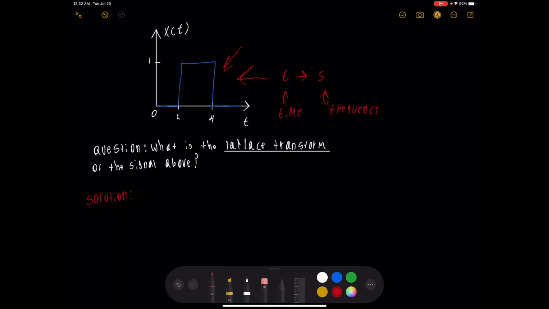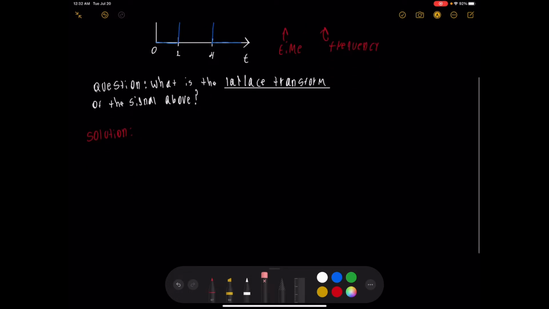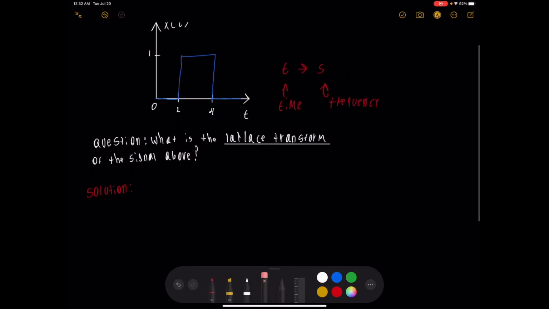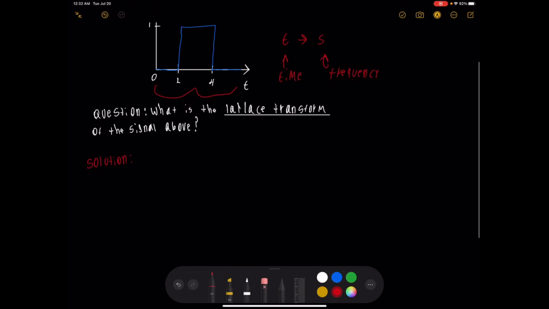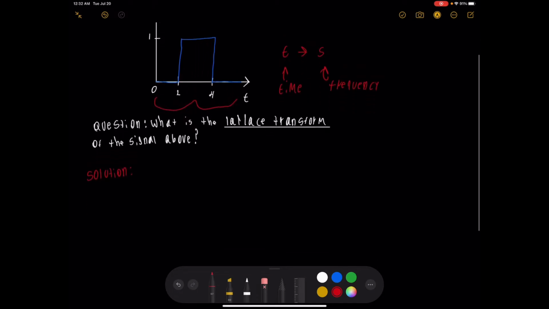And right here, what we have is a unit step function or unit step signal plotted here. And we are trying to switch over to the frequency domain. So now let me go ahead and break this problem down for you. So right off the bat, we can tell that this right here, it's in the time domain as stated there.